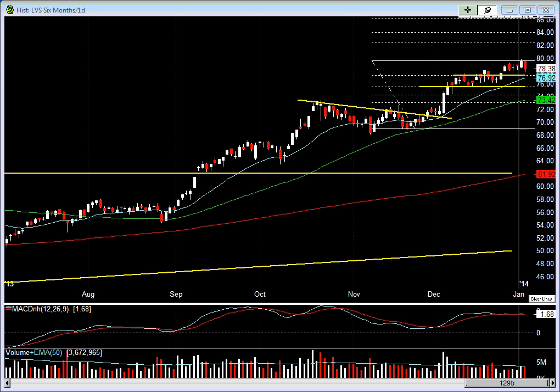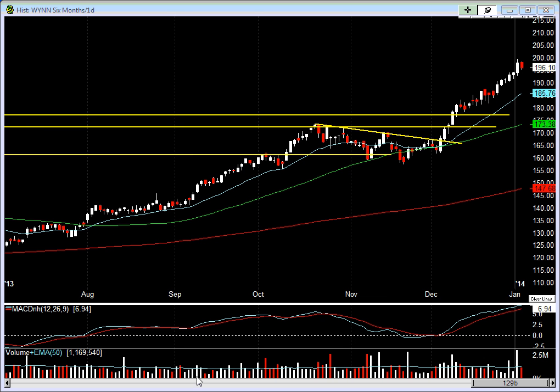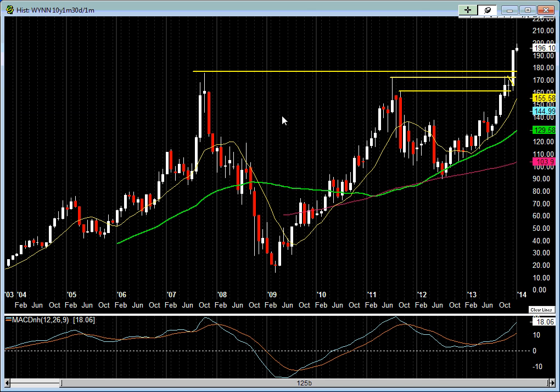And the next one we'll look at is WYNN. When we saw it, it's also been quite strong. But one of the charts that I want to show you before we take a look at the recent price action is the monthly chart. You look at the monthly chart here on WYNN. This is the pre-financial crisis high, and you can see that it's already exceeded that. So it's been a tremendous run back up. And if you're lucky to get it down here at this 2009 low, you really are backing up the truck and taking it to the bank here.